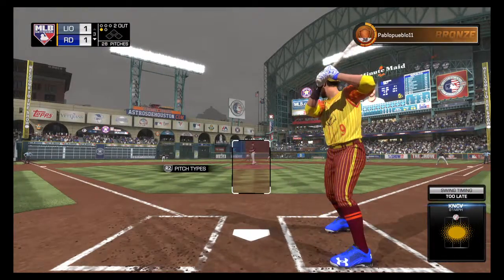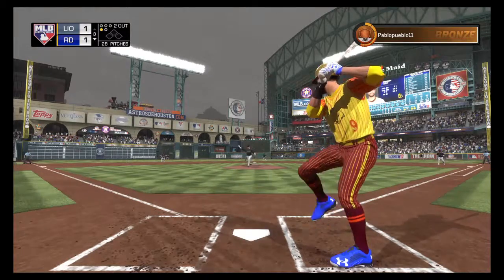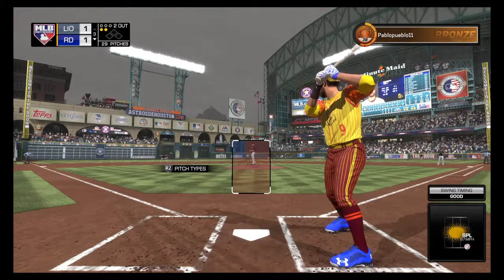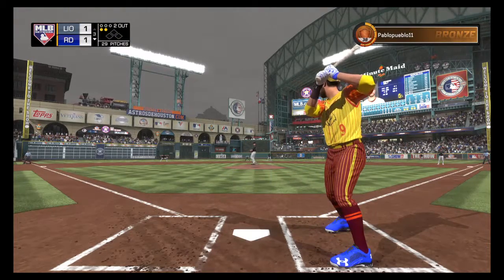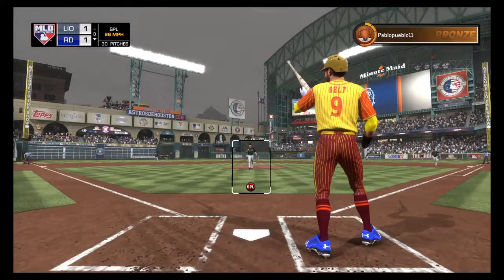Big swing and a miss at the knuckle curve, strike 1. Into the windup. Here comes the 0-1. Oh, and he's really getting the better of him now. It's strike 2. Into the windup. Here comes the 0-2 pitch. Swung on and missed, and that's the final.